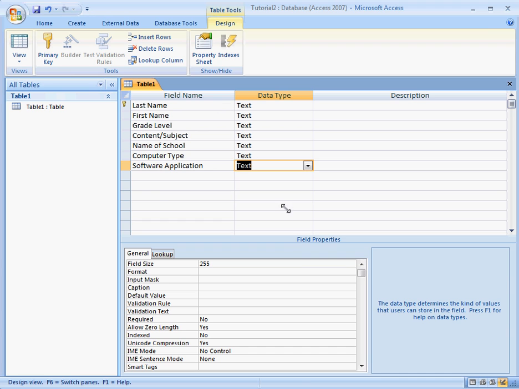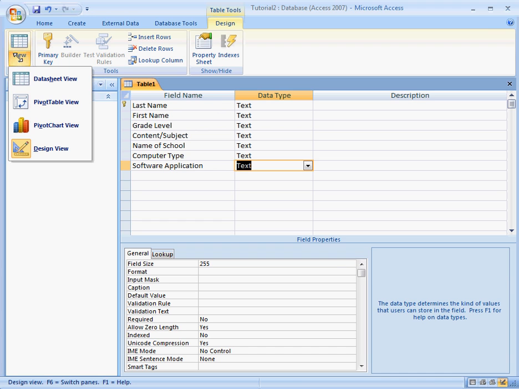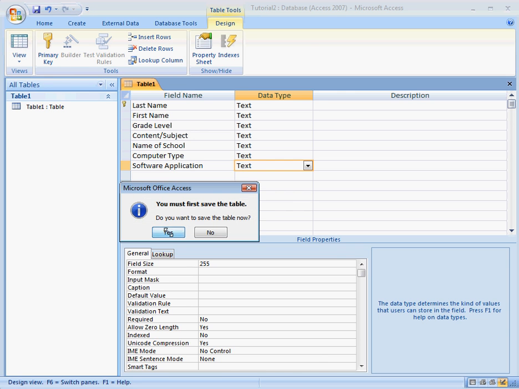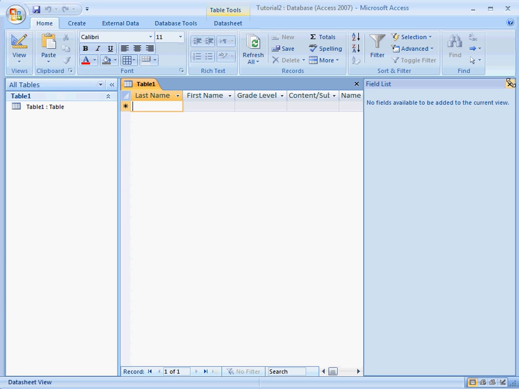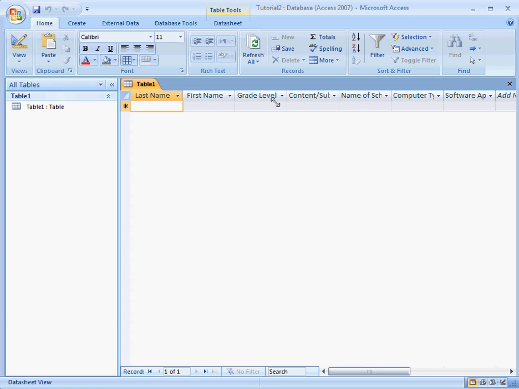And when you're finished, all that you need to do is click View again and click Data Sheet View. And you will notice that all of your fields are in the top. Now you can just begin entering your data.